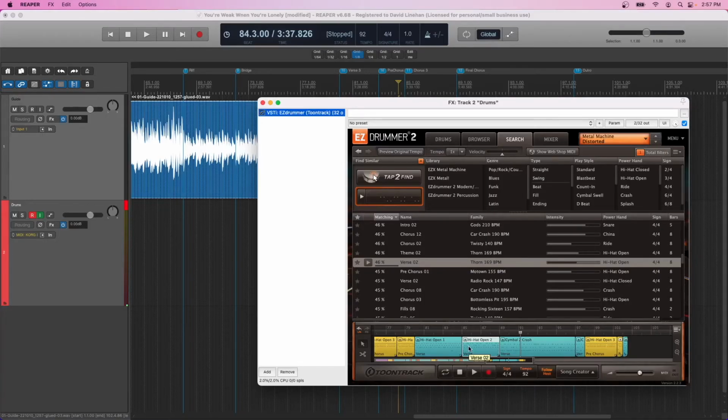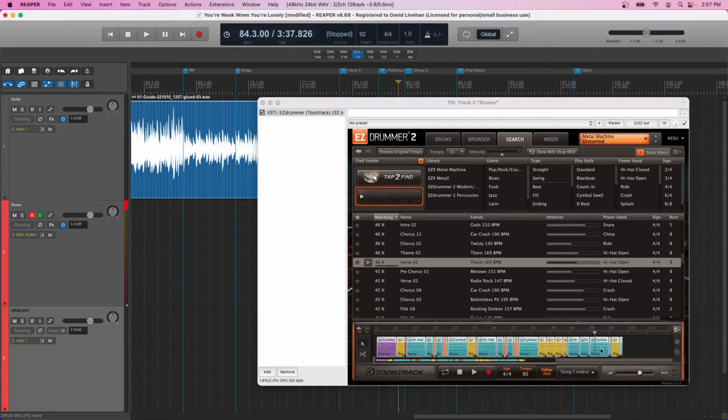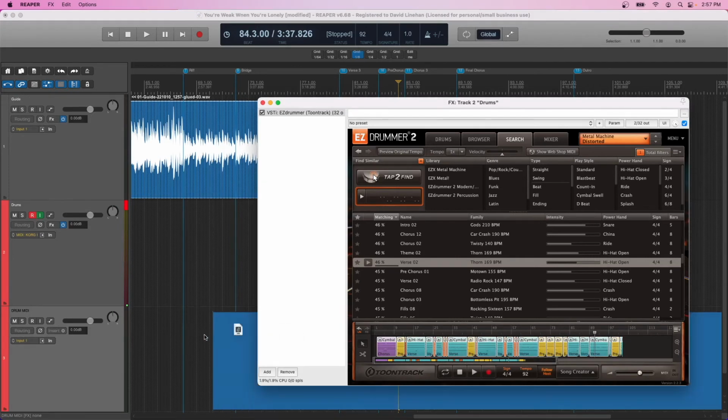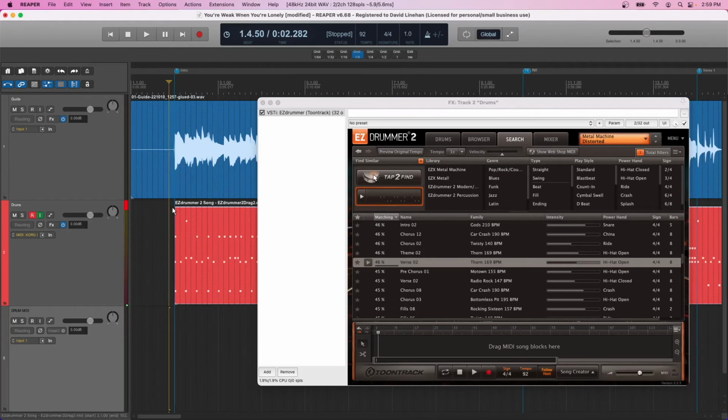Okay, and once you've gone through your song part by part and found the drum grooves that you want to use, you can take all of the MIDI data from that MIDI capture and pull it right into your DAW. Highlight all of the grooves in your capture, so click the first one and then hold shift and click the last one. And then you can drag that right into your song. And then when you press play, you should be able to hear the drums for that drum track.